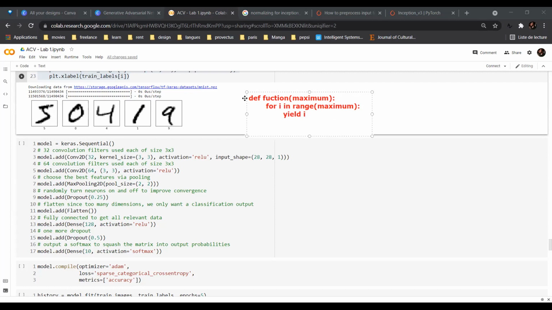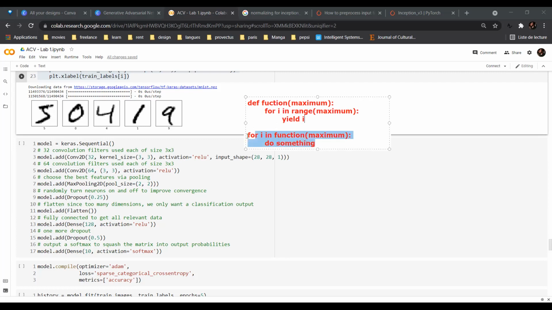And here we're going to be doing for i in function, sorry, for i in maximum, you're going to do something. So basically what's happening is you are yielding, or you are creating these values as you are walking in this for loop, okay?